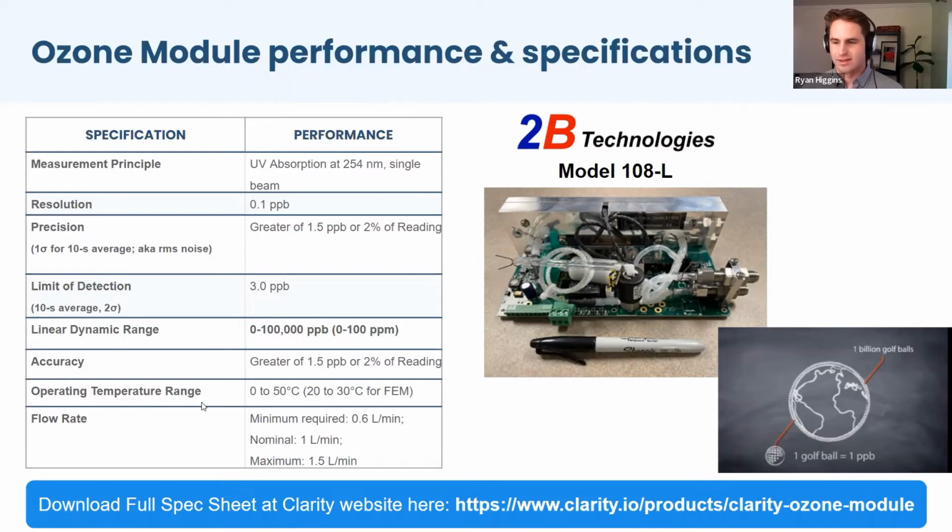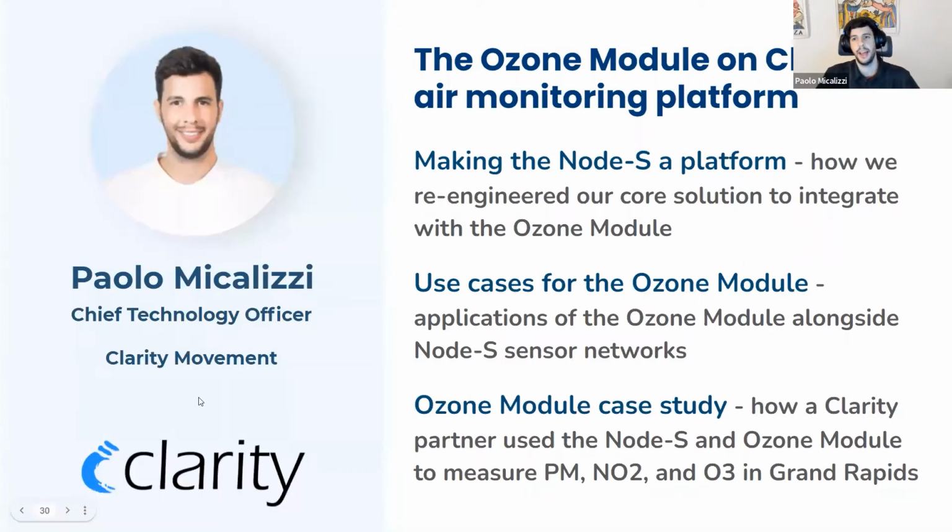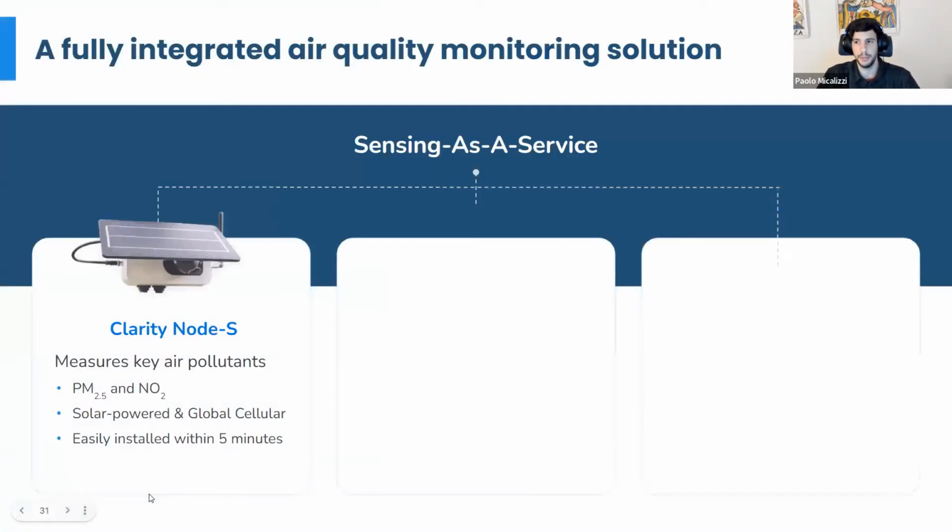Thank you, Ryan. Hi, everyone, and thank you for joining us on this workshop. Some of you in the audience might already be familiar with Clarity, but I'd like to just provide a little bit of context. So at Clarity, we serve organizations such as government agencies, municipalities, industrial facilities, community groups, and research institutes.